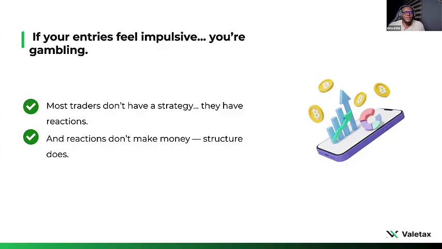But now, let's flip it. If every time you had to react in the market, it would make you lose money, does that become a good thing for you to do? No, right? So we don't want to trade from a place of impulse and uncertainty. We want to trade from a place of probability and confidence. See, two different things. I didn't say we want to trade from probability and certainty, or from confidence and certainty.